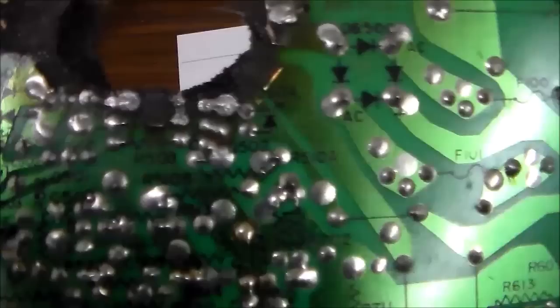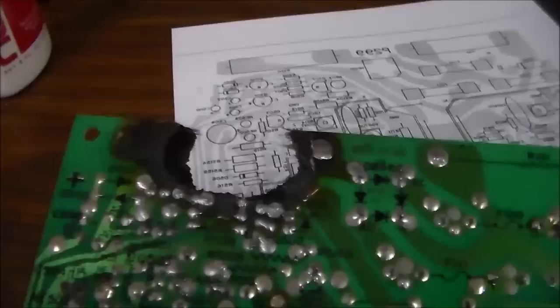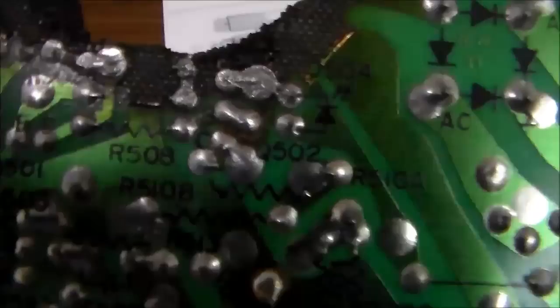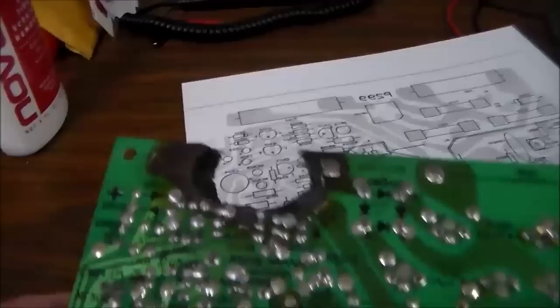So I'm going to carefully use little jumper wires or something to jump over the traces that are missing and try to just replace the traces that we need. But I think a lot of them are still there. A lot of them are down here low. So I trimmed back the traces. You can see where I cut them so that they wouldn't flop around and touch the wrong thing. But yeah, we got our work cut out here for us. Let me start adding components back in, and then we'll see what we end up with.